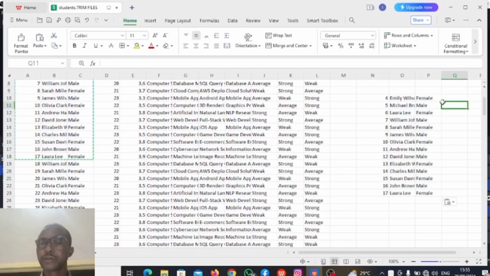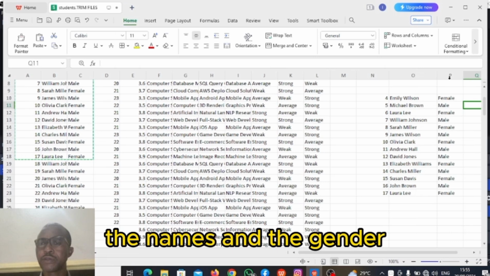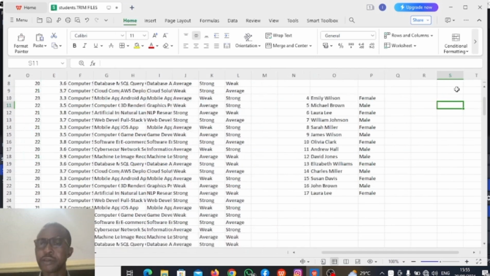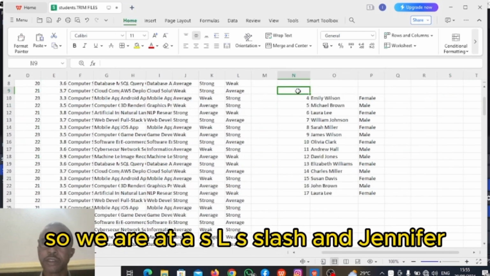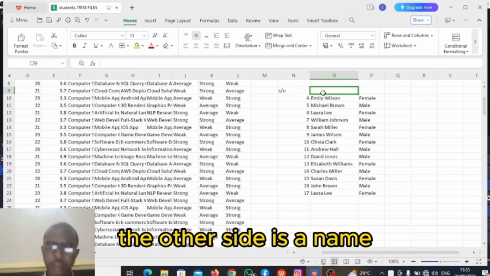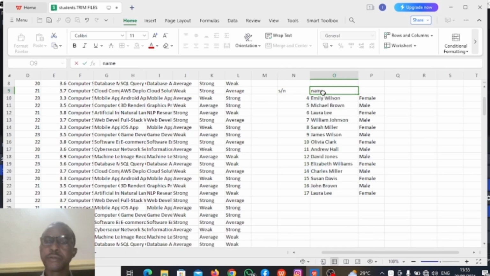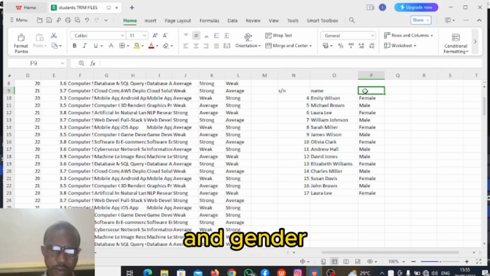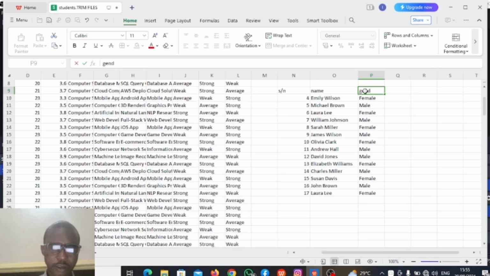You can see the columns: the serial number, the names, and the gender. So here I write SL/N for serial number. The other sides are name and gender.